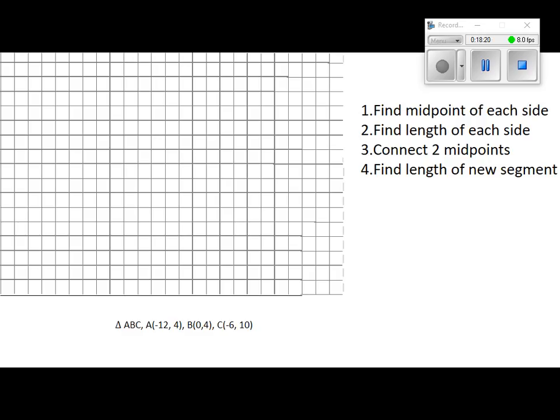So while I'm doing that, what are the other two sides? AC and CB. I want you to find the length of AC and the length of CB by using that same formula. So I'll give you a couple minutes to do that. You can do that while I'm fixing all my mess up here.